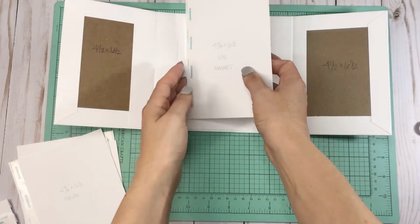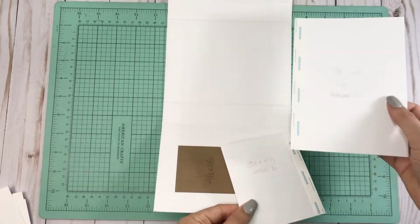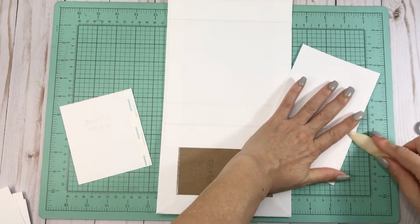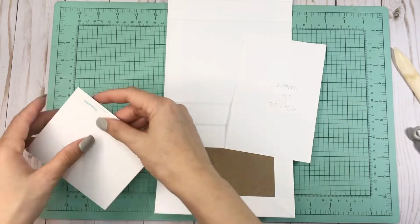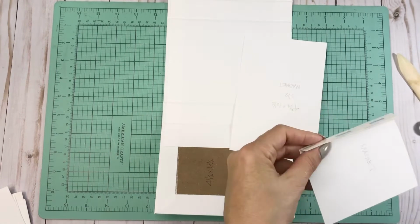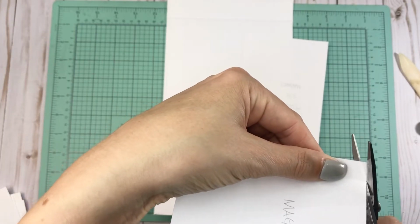So we will start with this here. And I'm just going to turn that. So we're folding it on that score line and burnishing that down. Same thing with this one. And we'll just miter the corners if I can.